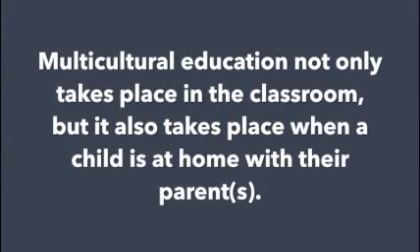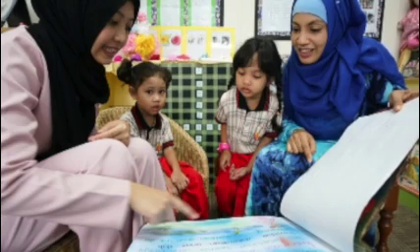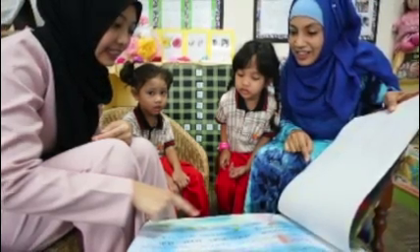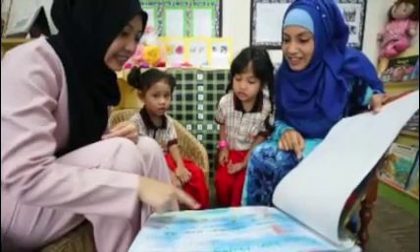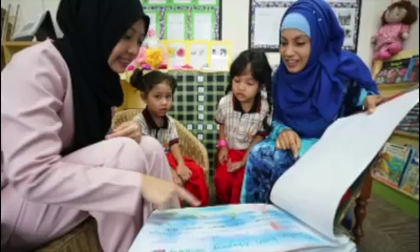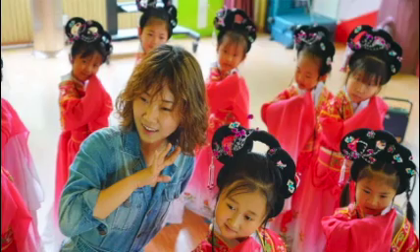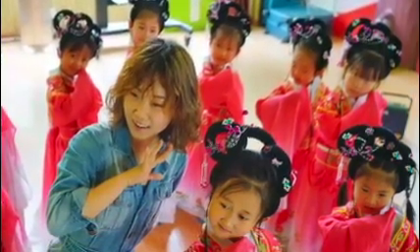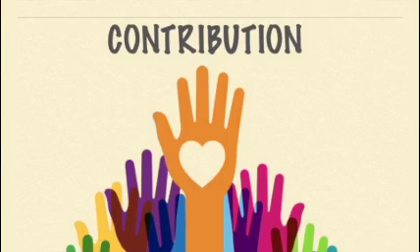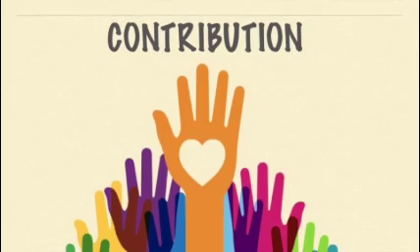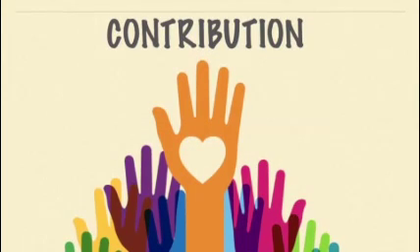Multicultural education does not just take place in the classroom, but it takes place when children are with their parents or guardians too. Parents and guardians are some of the most influential people in a child's life because children tend to mimic and look up to their parents or guardians. If a parent teaches their child about other cultures and promotes positivity and inclusivity when it comes to race, then the child will too. There are many different approaches to multiculturalism and how it should be used in the classroom.